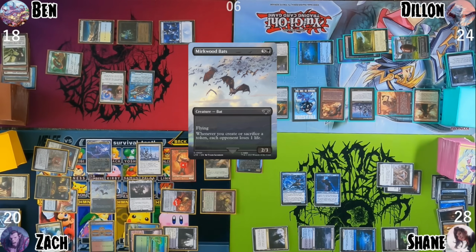Get him, Ben. Get him. Ben, let me have this. No, Ben, let me have this. I don't want you to have the Mirkwood Bats. Get him. Just priority bully Shane. What? It's 2 cards, fine.